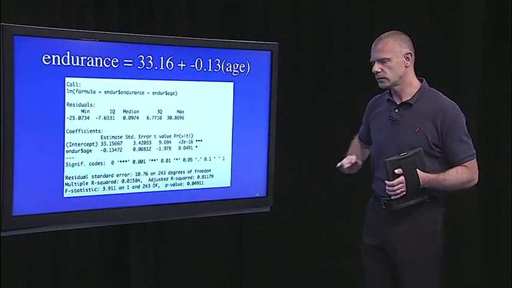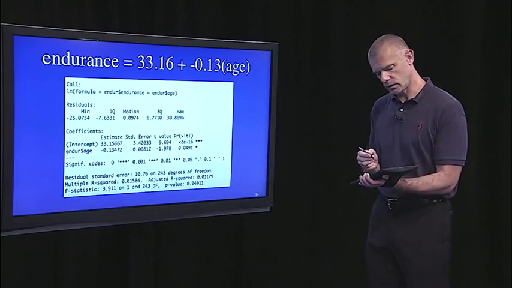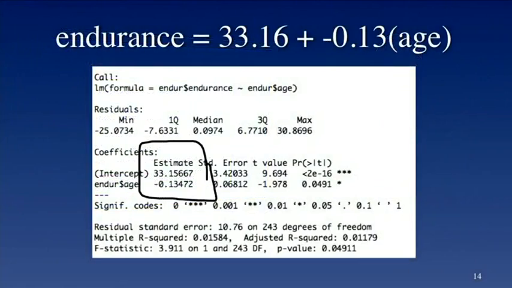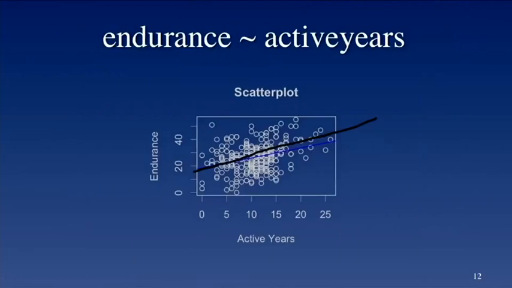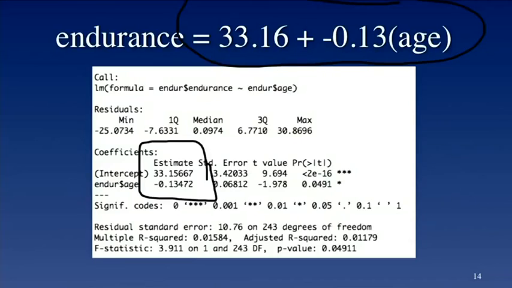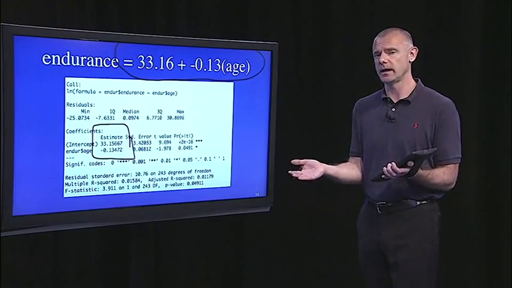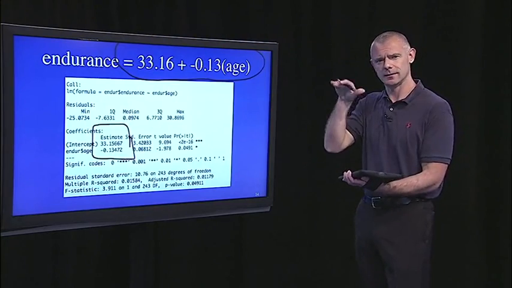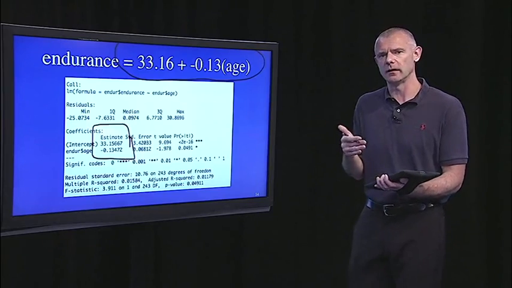This is summarizing all the results of the regression analysis. Again, this is one predictor. Here are the coefficients that go into this equation. The intercept is 33.16. That's just my predicted score on y when x equals 0. If you go back and look at the scatter plot, you can see how we would get that value. The next estimate is the regression coefficient for age, negative 0.13. What that means is for a 1 unit increase in age, I'm predicting a drop of 0.13 on this endurance scale. That's not a big drop, right? For every 1 year of age, it's only 0.13. If you remember the scale of the y-axis, it's pretty large. So you'd have to get 10 years older just to get a drop of 1.3.